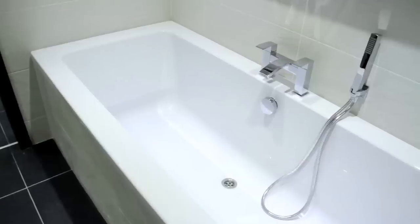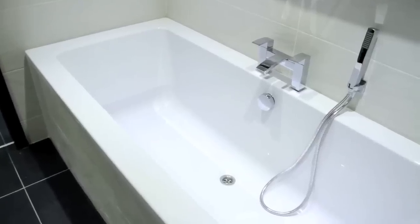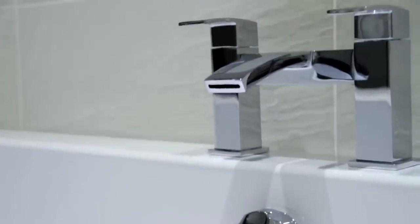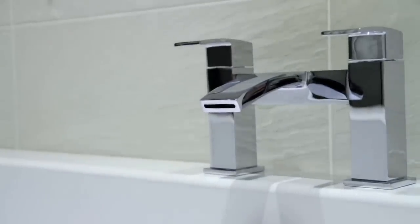A good quality steel bath is typically more expensive than a good quality acrylic one. Whichever you choose, avoid the low end costs, because this is a false economy — what you think you may be saving, you might end up spending on additional costs in the long run for replacements and having to change your bathroom more often than you need to. A good quality bath should be guaranteed for at least 25 to 30 years. So whichever material you use, make sure you aim high and choose wisely.